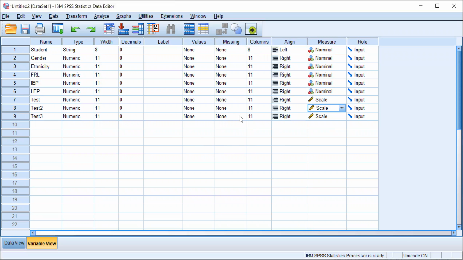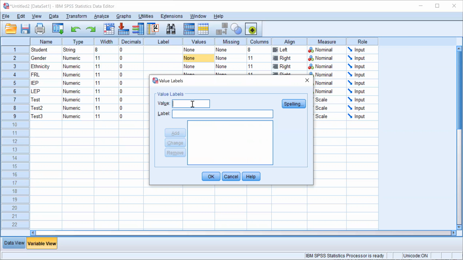And then the other thing I want to modify is I want to add the coding information for the nominal categorical variables. For example, gender, because we used 0 and 1 codes. So we need to see what are the zeros, what are these ones we have coded.